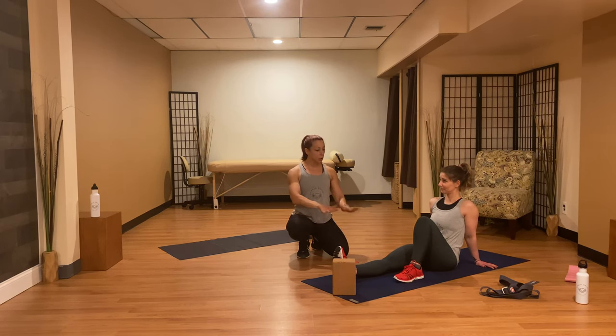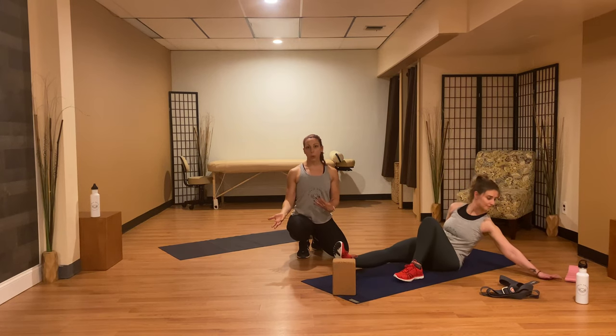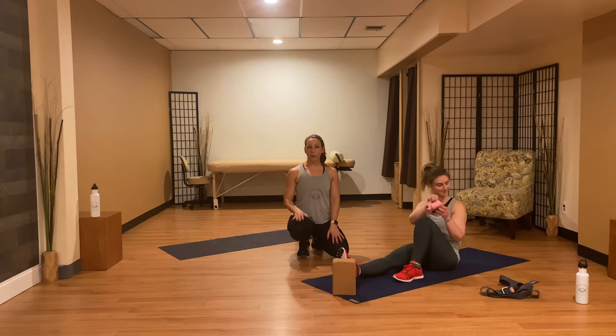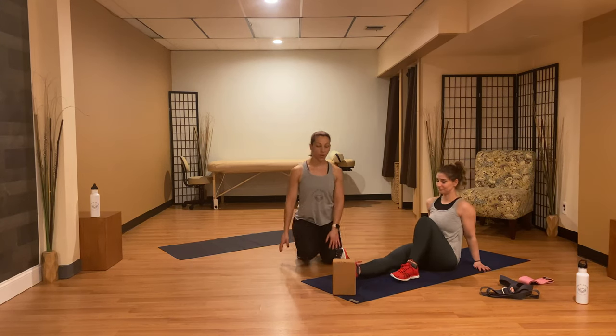The first thing is I always like to start from the ground up. The first set of things we're going to be doing is right here lying down on your mat. If you have a yoga block at home, that's great. If you have a stretch strap, that's also nice — you don't need one, but I'll show you why it might give you the better stretch. And a mini band. If you have the thicker ones that you can wear around your thigh, you can also have the smaller ankle ones as well. We'll go ahead and get started with our first stretch, which is going to be a sidelying stretch.